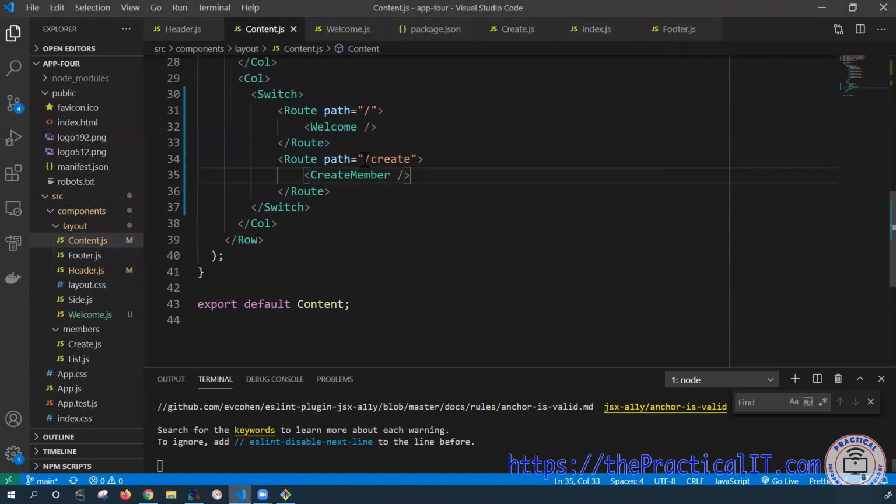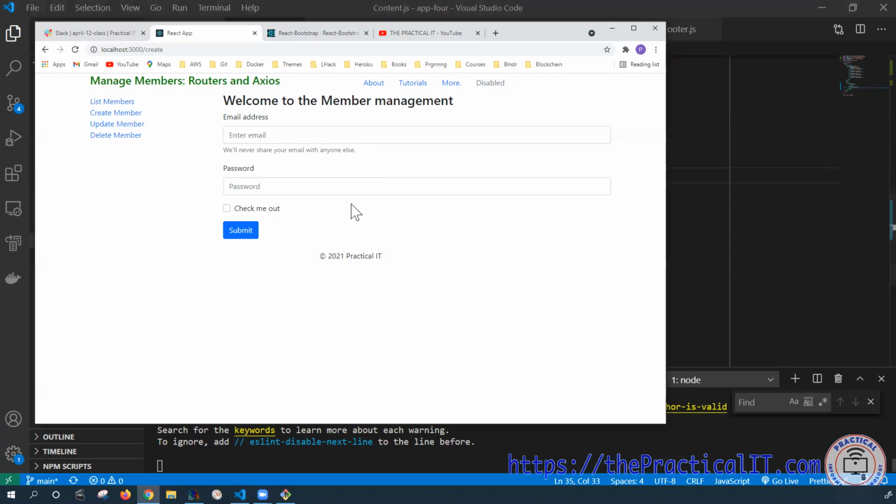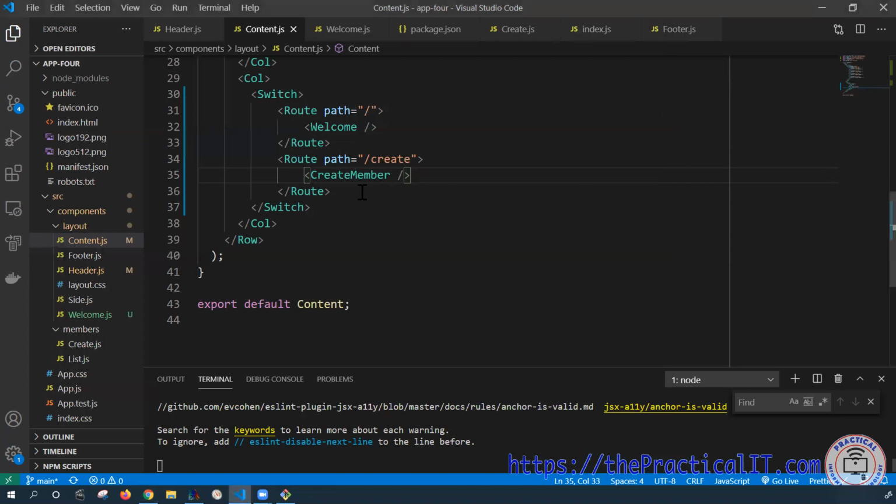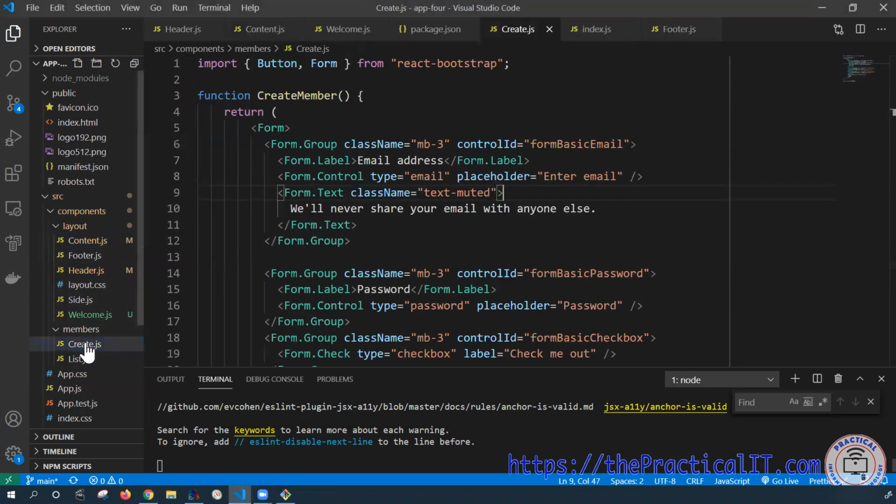So when I'm navigating to create with a slash create, just like this one, it is going to point to the component that is associated with the create member. If we go back to the create member over here, you can see that this is the email address and so on that we have been using.